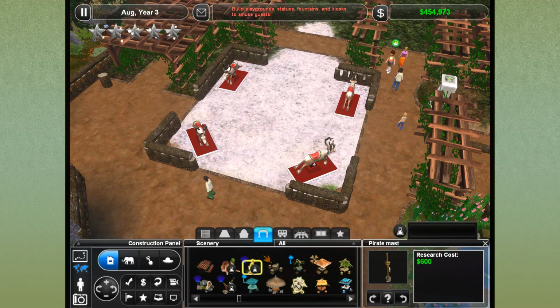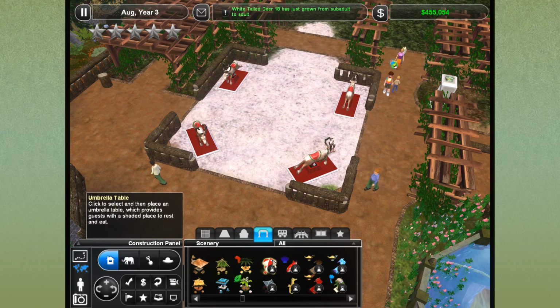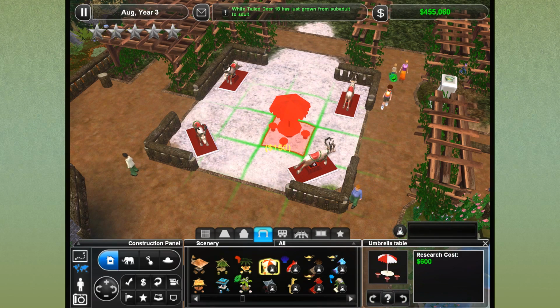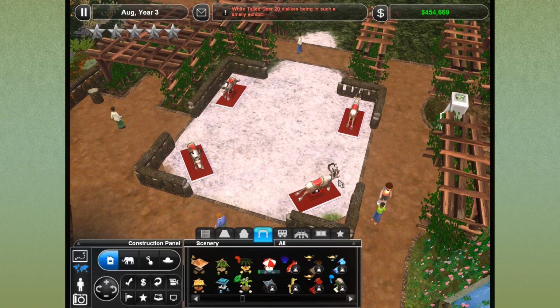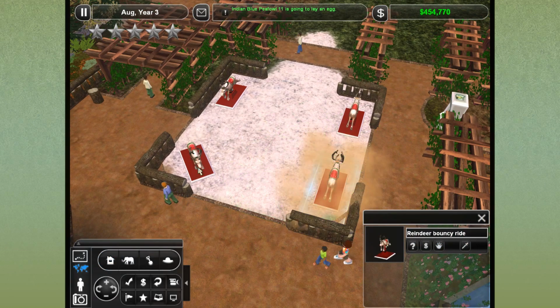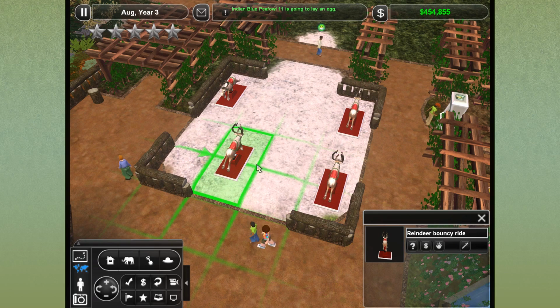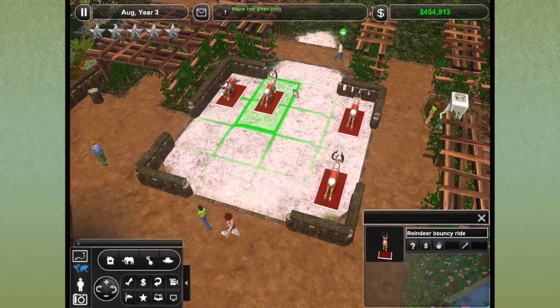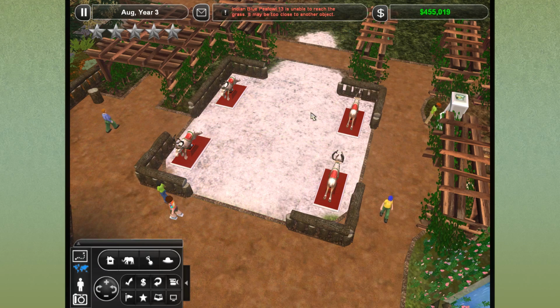Here's a pirate's mast. And then here is a common octopus, which would be good in another area. There's a fancy umbrella table. I know what we should do. Let's do a couple spots for the kids to be able to play on reindeer. Hopefully they'll use them. I might need to adjust things a little bit, but let's do a couple reindeer bouncy rides. And then, in fact, maybe I can even line up the reindeer so it kind of looks like the reindeer are going to be leading a sled or something. Or even just swap them out on either side like this.